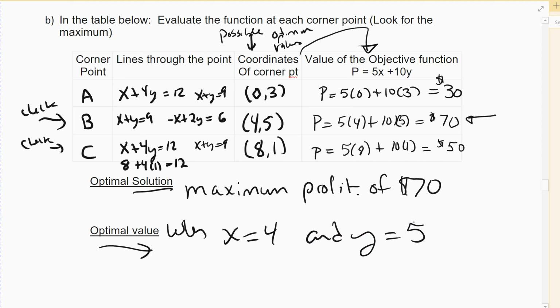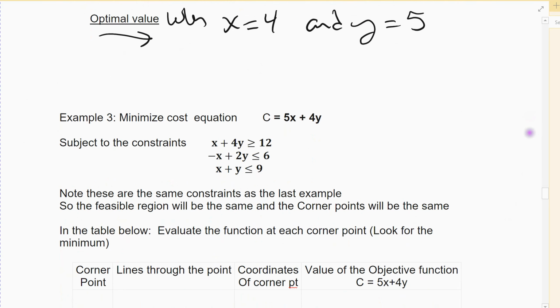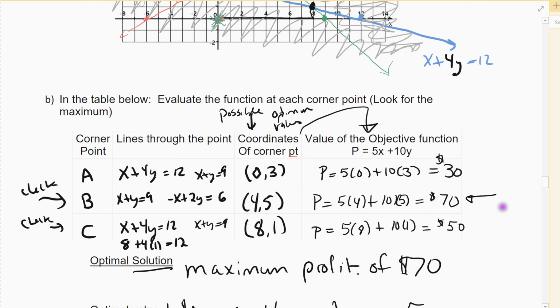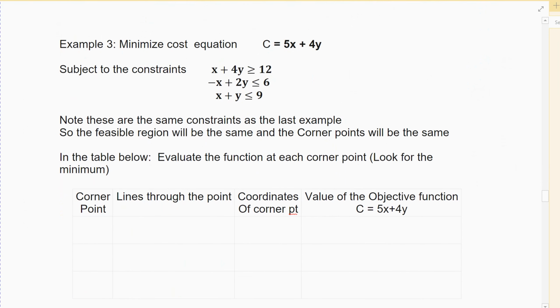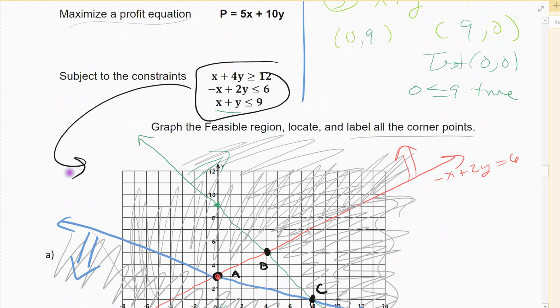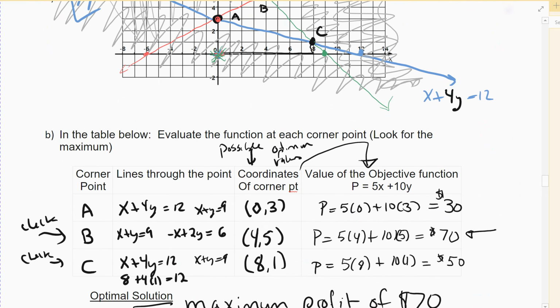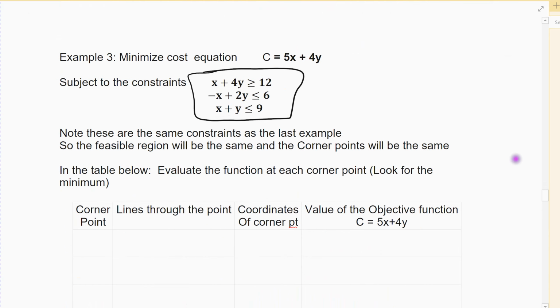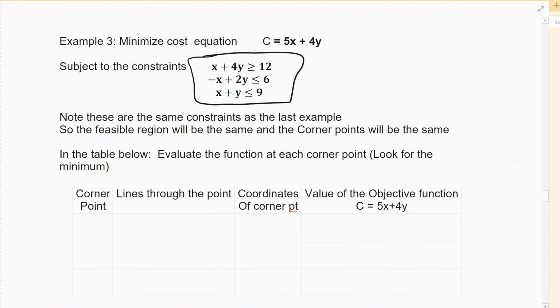I'm going to continue on because I'm actually using the same region. So that's an example of a maximum. I'm using the same feasible region, the same set we had up here. You look at your notes, it's exactly the same. So the same solution set, the same feasible region. What I changed so that we could do a minimum case was what we were looking at. So suppose the previous equation was on profit, where we want to maximize. Well, suppose now we want to minimize cost. And so that's all I did. I just changed what we were looking for.